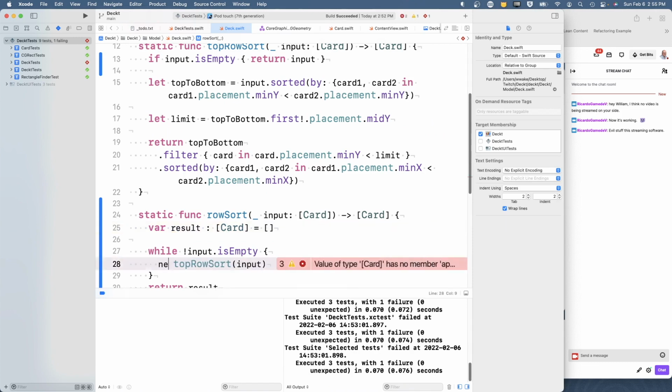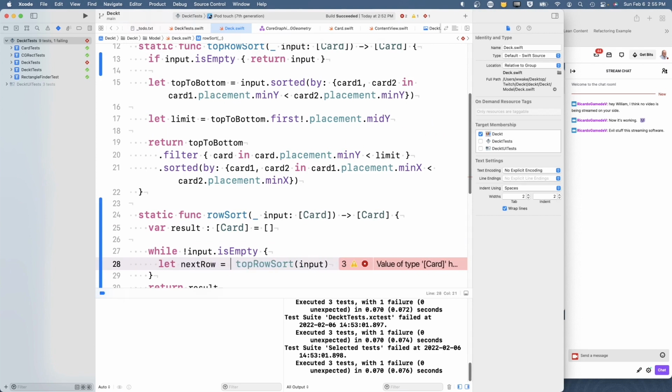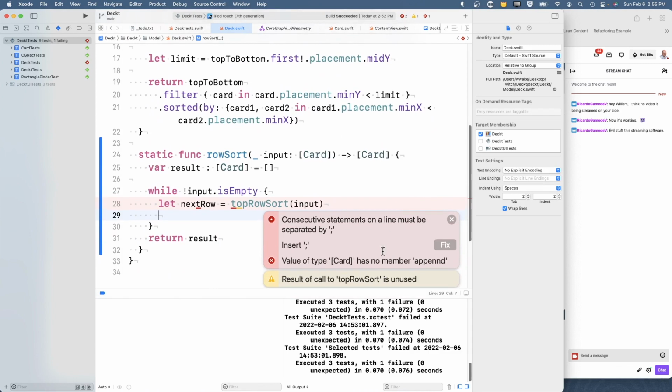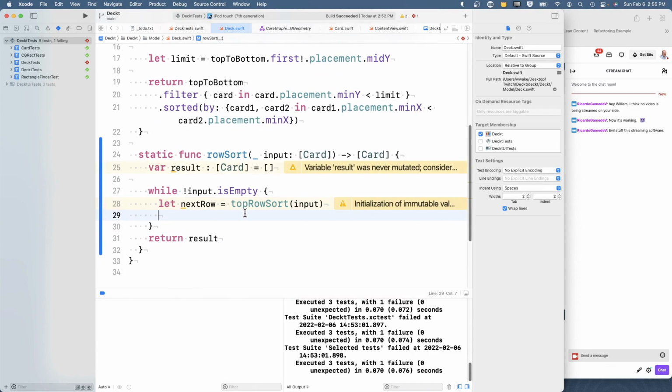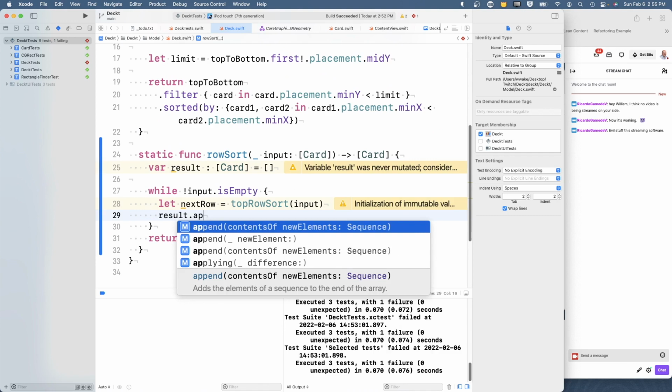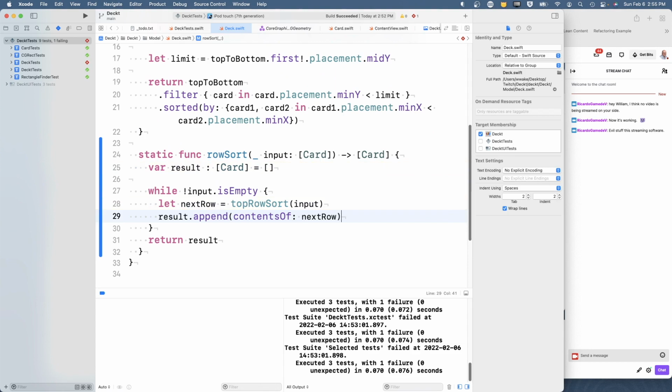Okay, next row. Let next row be equal to that. Okay. What's your problem? Now I want to append the new element sequence. Okay, so let's append next row. So I have the first row.